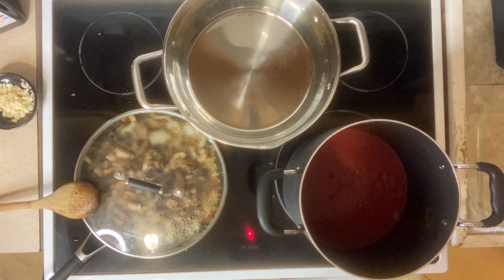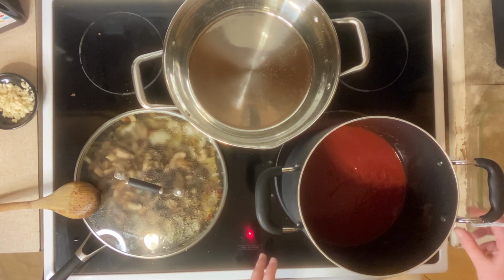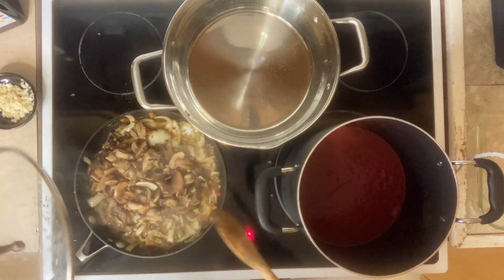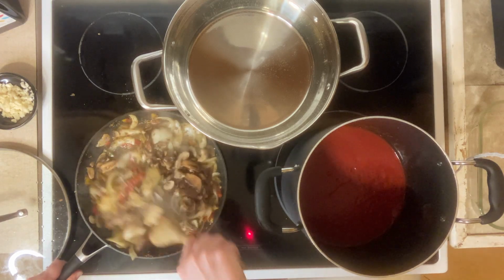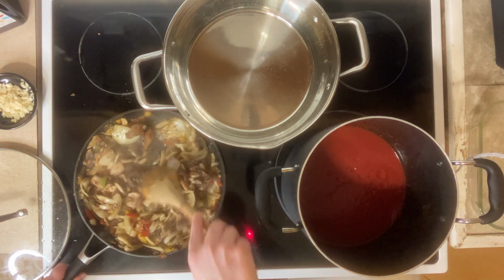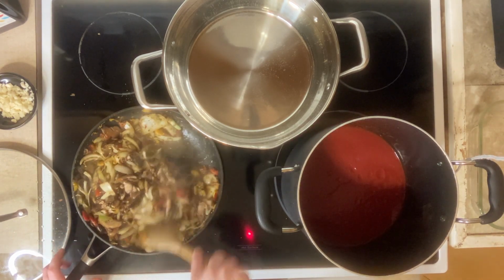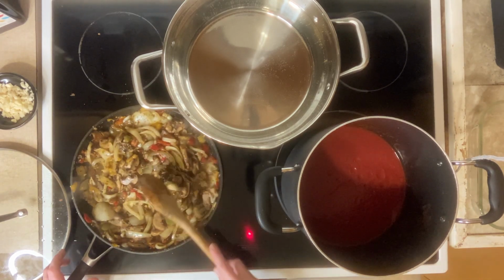So later I can ladle out some of the sauce and put it on the top of the lasagna after it's done. But let's get these peppers and onions and mushrooms moving, because it should be soon I add these to the sauce. They look so good. This is how any good lasagna starts though, guys, with good high quality vegetables, herbs, and aromatics.